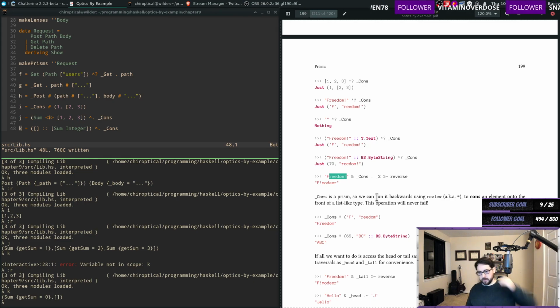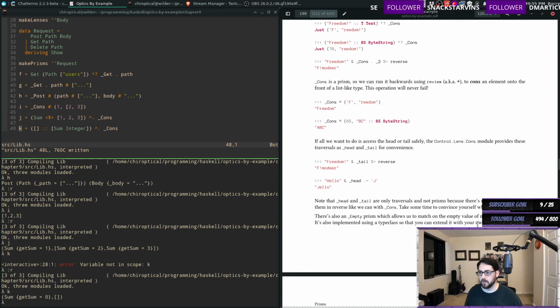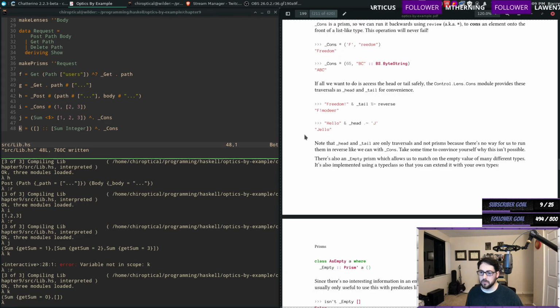Okay, cons is a prism, so we can run it backwards using review, aka sharp, or octothorpe, whatever you want to call it, to cons an element into the front of a list-like type. This operation will never fail. So cons have freedom 65 BC ABC, cool.